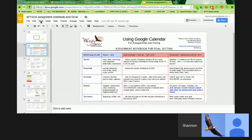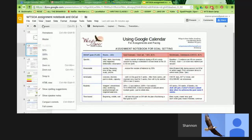No luck? I'm not seeing it show up. I did grant the access, but I'm not sure why it's not showing. Okay. Well, we'll go on. I just want to make sure I can give some folks a chance to speak.